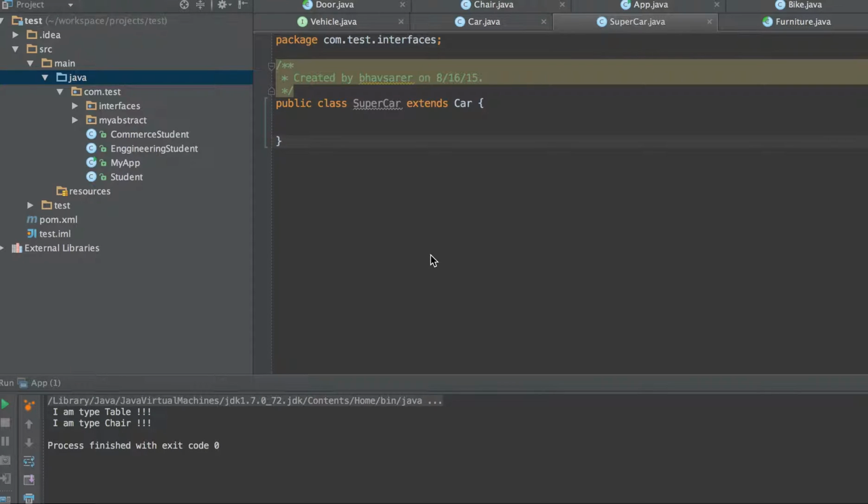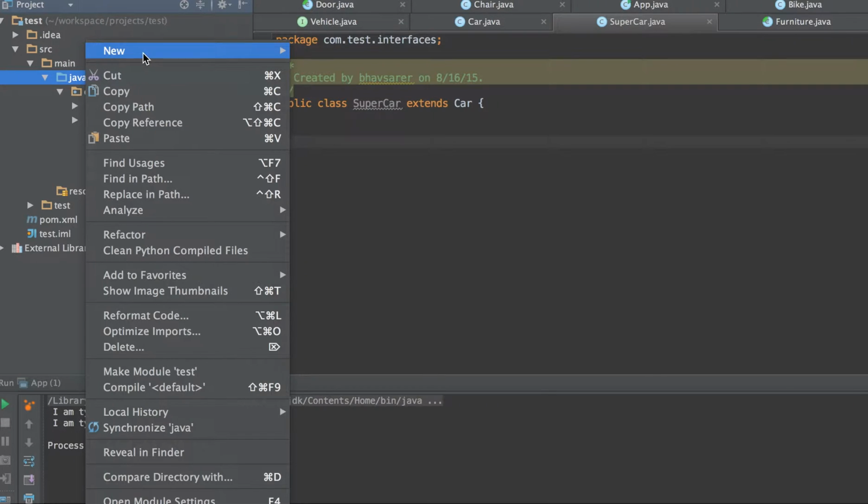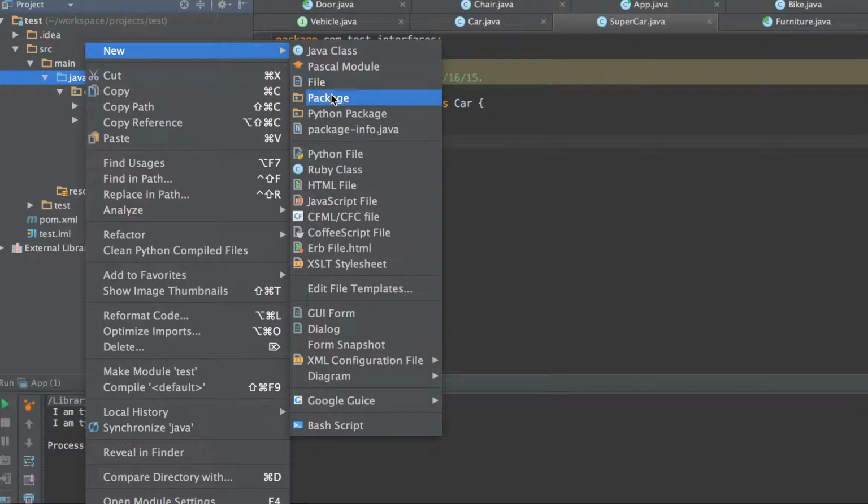So in this session we are going to learn garbage collection, and garbage collection is one of the very important features of the Java programming language. If you have some background in C and C++, you might know the function called a destructor, which is used for memory deallocation or freeing memory, but in Java it is handled in a different manner. So let's try to understand what garbage collection is.